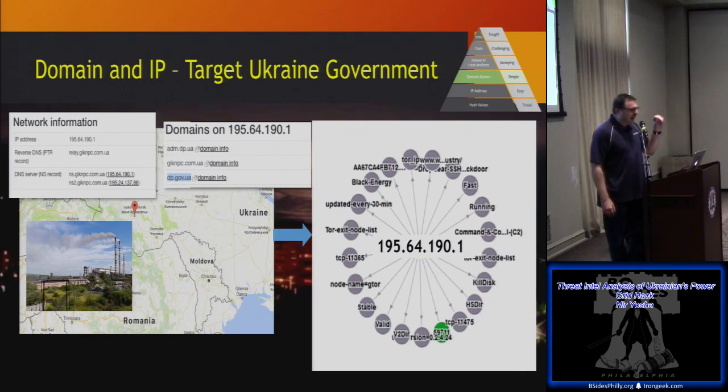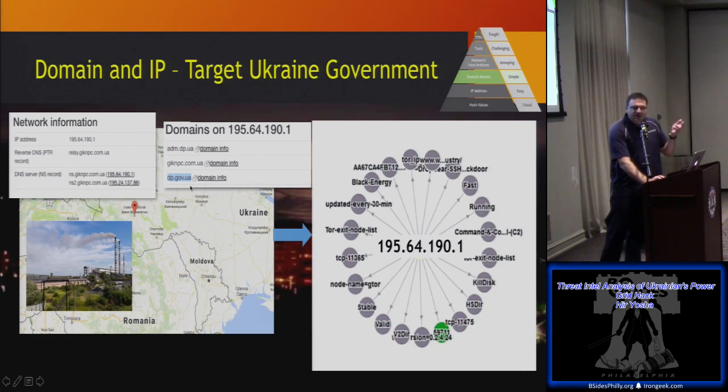So, now we're getting into those pieces of evidence, the small ones. Domains, IP addresses, those are the basic indicators. And just as an example, this is an IP address taken from the site. And there's a couple of things you can learn from an IP address. First of all, you can learn the geolocation. So we found out that this is in the west side of Ukraine. But then you can look at domain tools and find out what domain was associated with that specific IP address at the time of the attack. And it turns out to be a list of domains, one of which was a gov.ua domain, which suggests that this specific attacker was after the Ukraine government. GOV for government and UA for Ukraine.